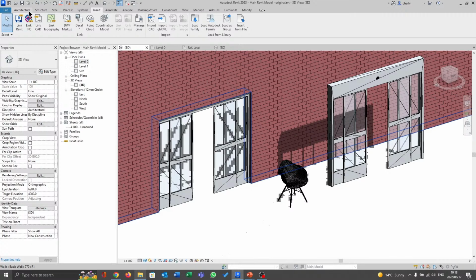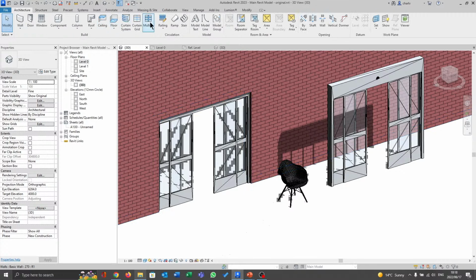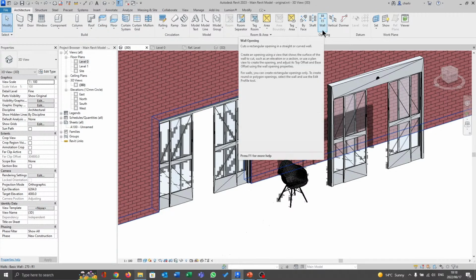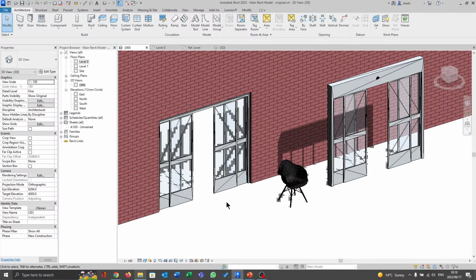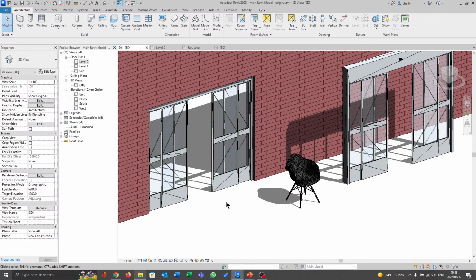Obviously you've got those tools under wall opening, so you can create the opening, but it's just hard work, rather than using option 2: opening the family, making sure the opening's correct, inserting the item and importing it.